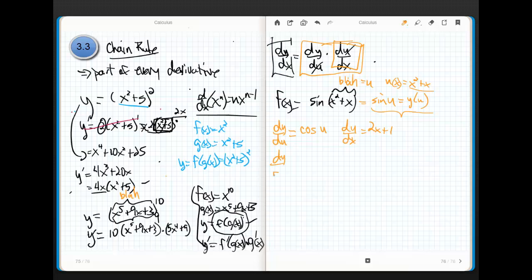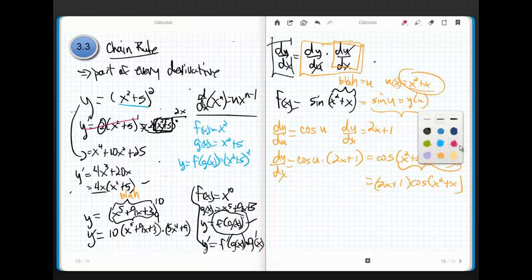So I know that dy over dx is equal to dy over du. Let's see, that's cosine of u times 2x plus 1. Be careful with your parentheses. But Ripley, what the heck is this u doing here? Oh, whoa, wait. Oh, we called u x squared plus x. So this becomes the cosine of x squared plus x times 2x plus 1. Typically when I write these, because my ADHD starts to flicker when I see chunks like this, I'll typically write this as 2x plus 1 times cosine of x squared plus x. Otherwise, I might be tempted to think that this is part of my angle.